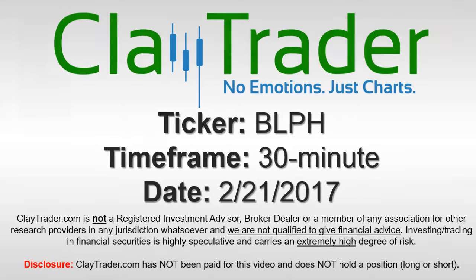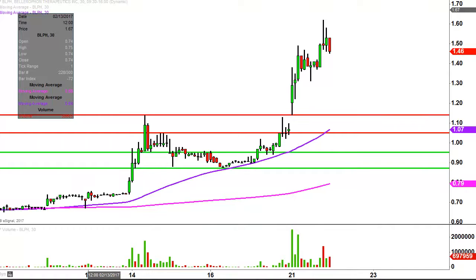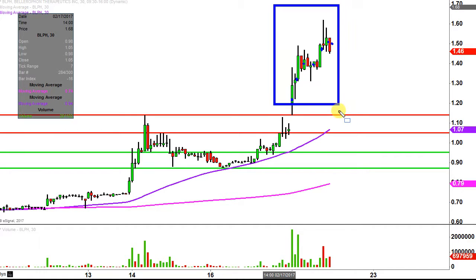We will take a look at the 30-minute time frame. Real quick, what do I mean by 30-minute in case maybe you're new to charts? Instead of each one of these candlesticks here representing 1 day's worth of price action, which is what you would normally see, each one represents 30 minutes. While this here may look like several days worth of time, it's actually just today's price action broken down into 30-minute time slices. I like to do this time frame.